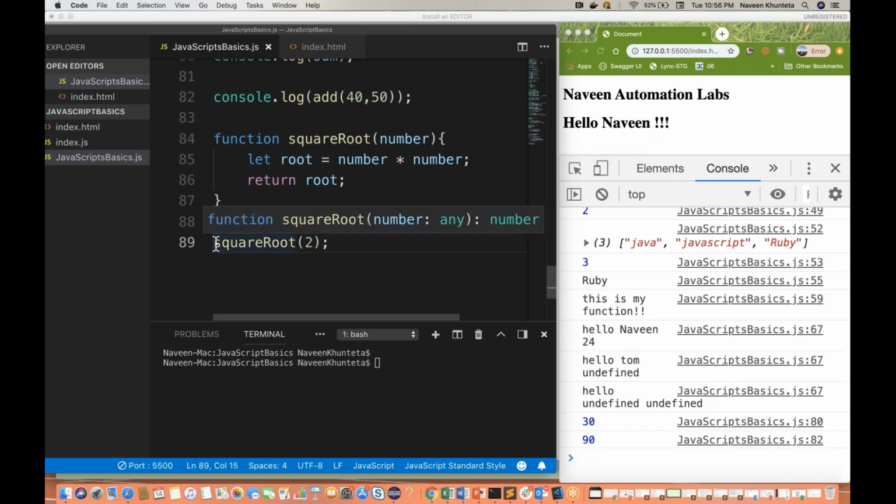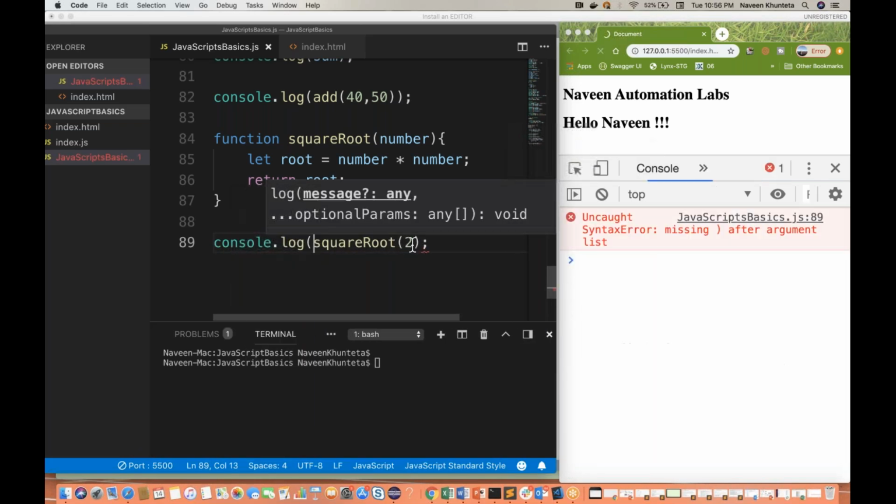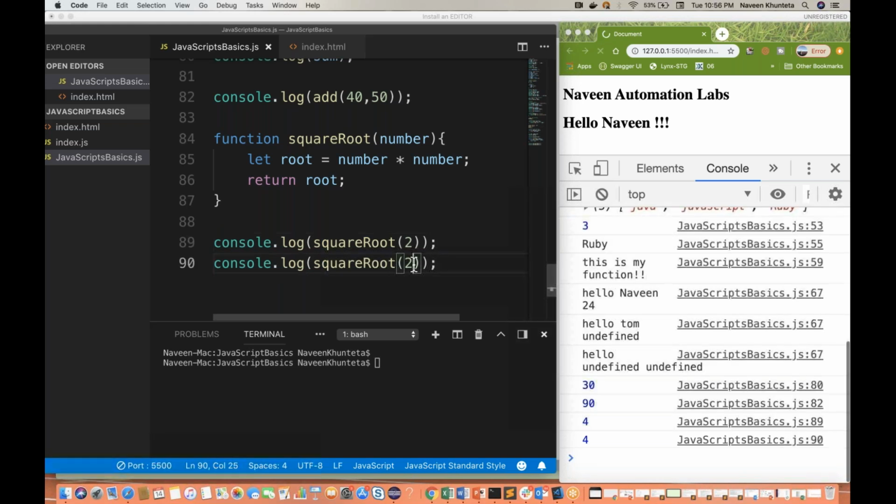So I'm directly printing in the console, console.log, passing the square root over here. So square root, we are getting 4 over here. Okay, we are getting 4. At the same time, this particular function can be called n number of times by passing different values. Let's say I'm passing 10. So 10 times 10, 100 will be printed over here. Simple, right? So this is how we can return from a particular function. I'm just giving you the basic idea, guys, how to create a function like this. So that's all for this particular video.